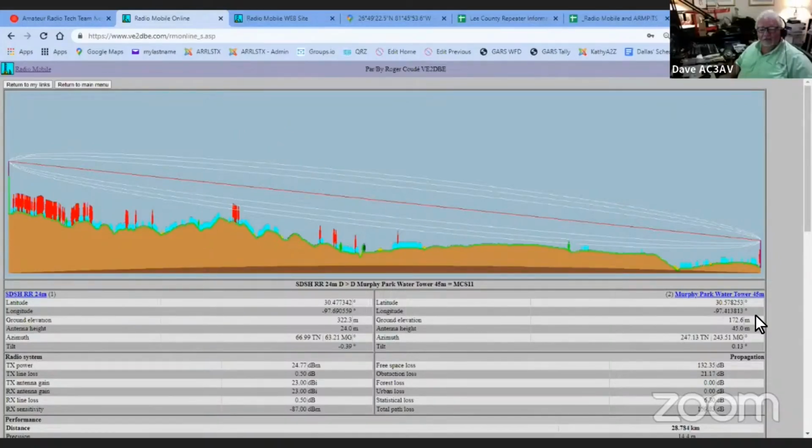But I tell you, we got two repeaters, and we got the 440 and the 146.670 linked together. But they get used on a Tuesday evening for the net, and that's it. I've stopped monitoring them.